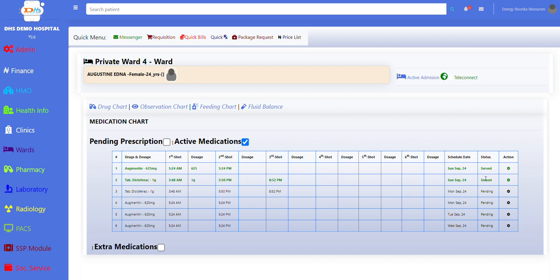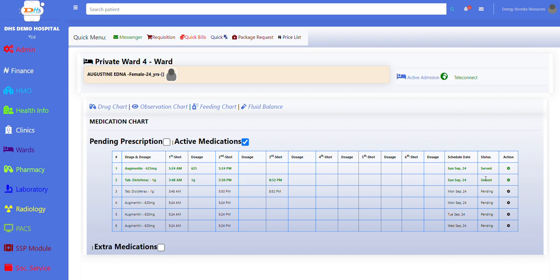So in case the medication is not being served, the font will not be that bold, it will be tiny. And also, if the day has passed and the medication is not indicated as served, then the color will be red. The ones you see in black are medications that are supposed to be taken on subsequent days. Or you may see the color brown. If you see anything in brown, then the medication has been stopped by the doctor at a particular point.